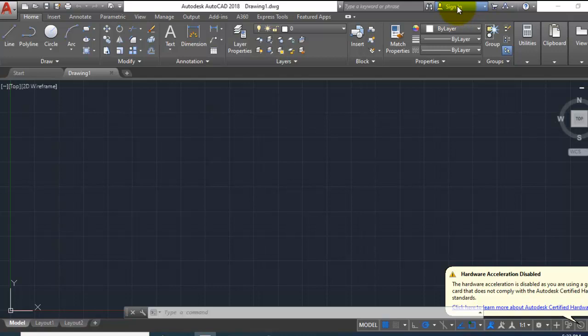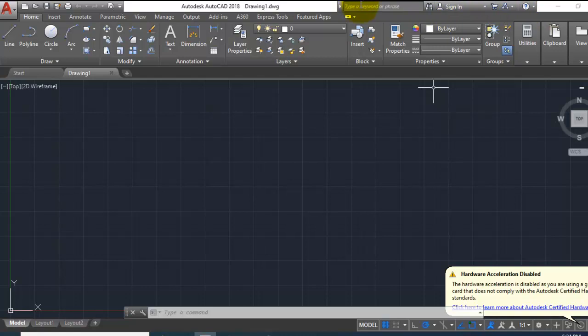As soon as you sign in, your drawing is synchronized to the online server as you work, so that when you open Autodesk 360 on your mobile phone, you can continue your drawing either in the plane, on the ship, or on the vehicle, anywhere you are in any part of the world. That is the advantage of this one.